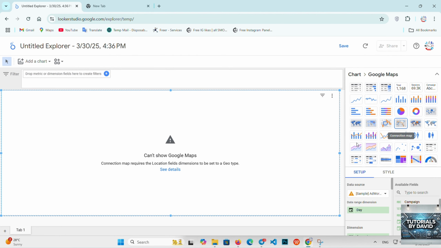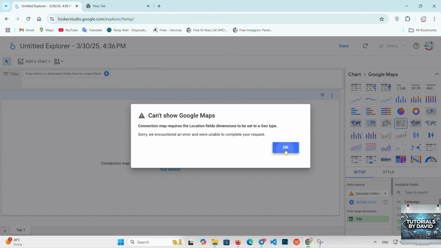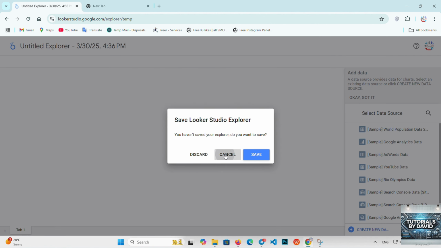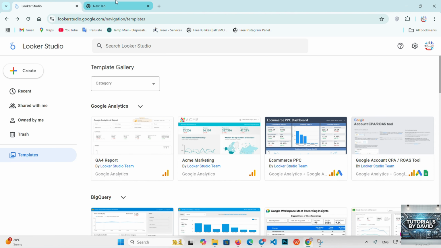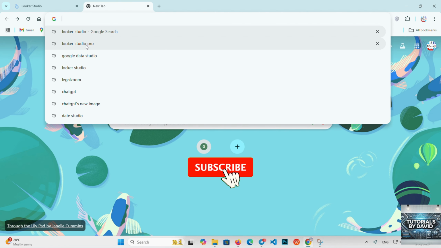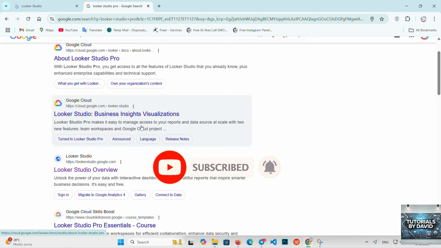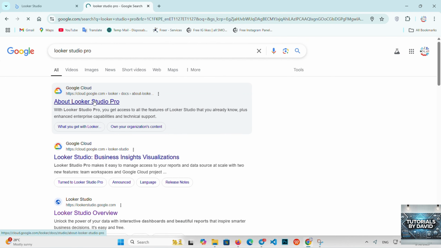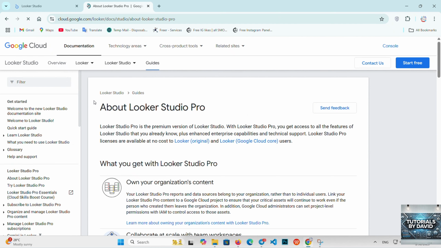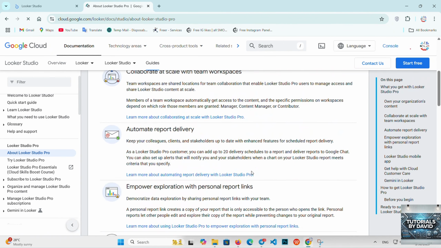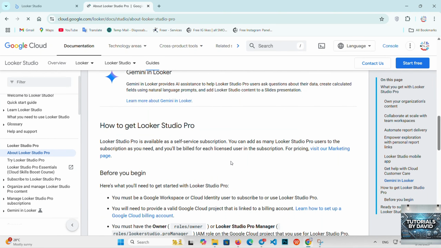Looker Studio Pro. Looker Studio Pro is the premium version of Looker Studio, designed for businesses and larger teams that require more advanced capabilities. With Looker Studio Pro, you get additional features like enhanced data governance, better collaboration tools, and more powerful integrations. It also offers features for more complex data modeling and analytics, which are essential for large-scale data operations. Looker Studio Pro is built to handle high-volume data workflows and provides more control over your dashboards and reports.